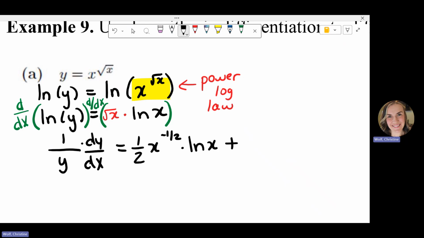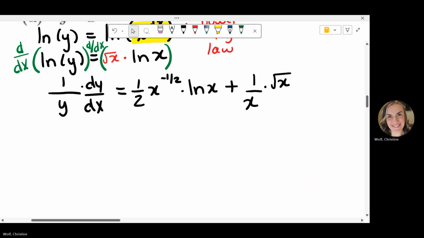So now the derivative of the second guy, derivative of ln x, whenever you have an ln or a natural log, it's always just 1 over whatever your x is, which is just x. In theory, it would be times 1 because we have to find the derivative of x. I'm not going to write that. And then you have to remember to multiply that to the first guy in your product law unchanged. Did I take the derivative of anything with a y on the right-hand side? No. So here's what I have now.